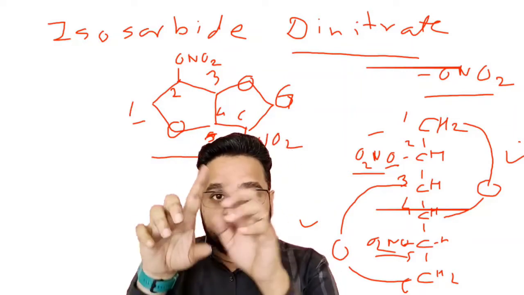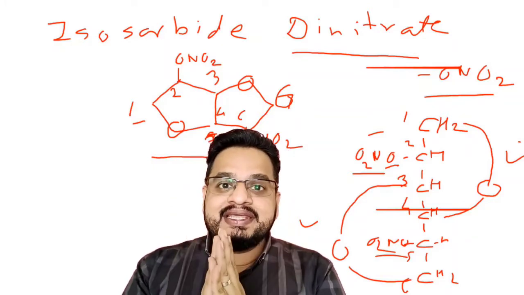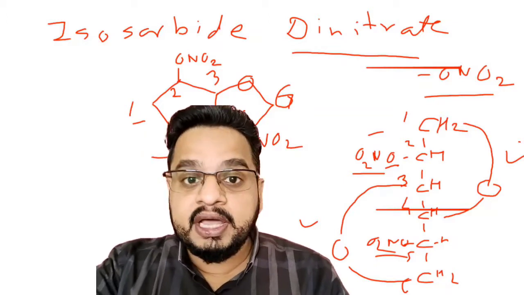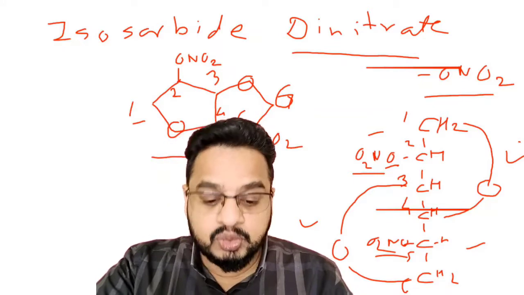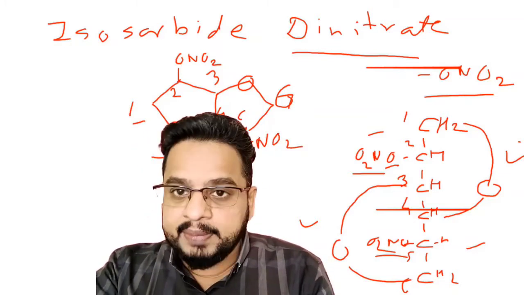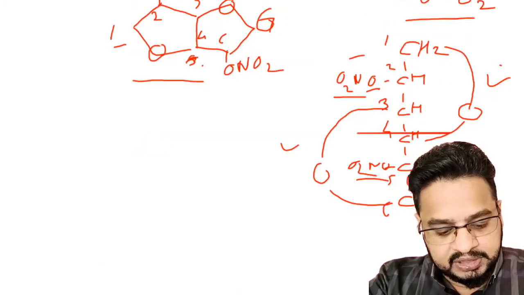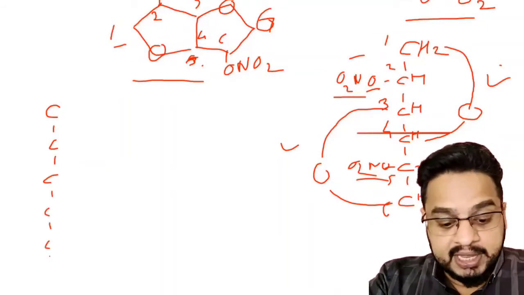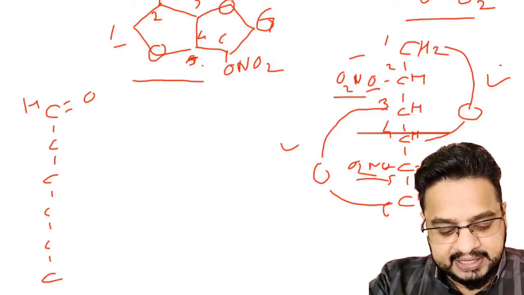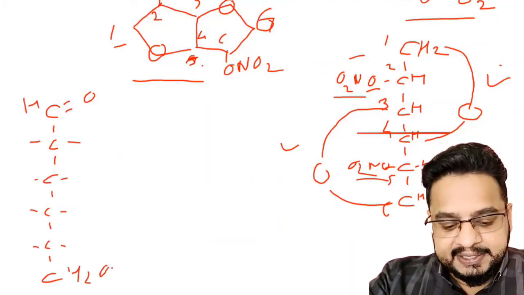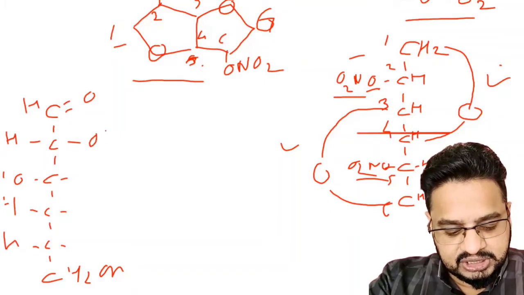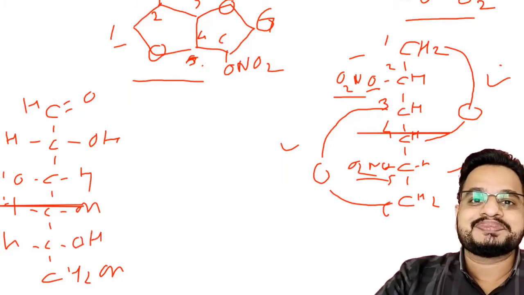So now first I have shown you the cyclic structure, and then I have shown you the linear structure, so that you come to know how we are going to write the IUPAC name also. Now from this structure, you got the idea that we have to start with the glucose molecule, right? Now I'll write the glucose molecule. How am I going to write the D-glucose? Check this, 1, 2, 3, 4, 5 and 6. Now you know that in glucose CHO is there, right? And thereafter, here it is the CH2OH, last one, isn't it? And then this is H, OH, H and H. At this position, OH, H, OH, and here again it's OH. So this is your D-glucose, right?